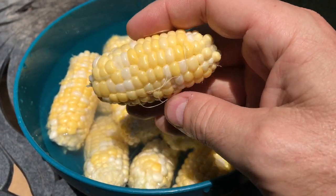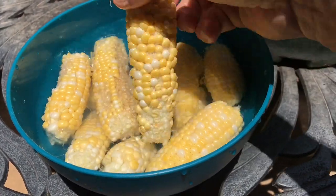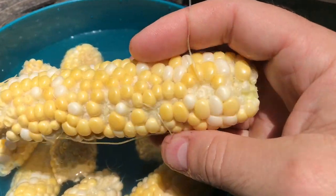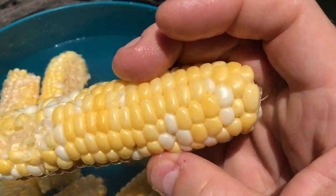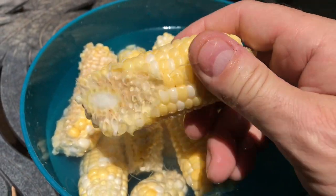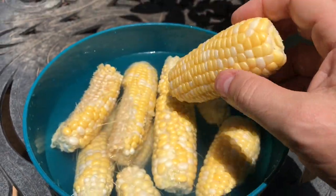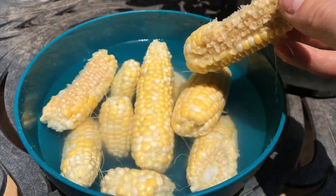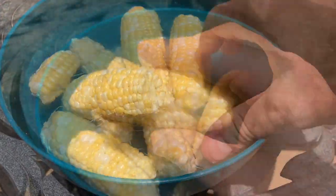We did get almost 100% pollination on this small ear, and then we also have others where they're this size — this one the birds just started to get to. I must have scared them away when I walked over there, but this one is not 100% pollinated, although it'll still eat fine, it's just not jam-packed. Some areas look really well pollinated. We also had one that was a full cob that I cut in half because they ate the entire top half of it. Honestly, if the birds didn't strip them and had I been paying attention yesterday I probably would have caught a lot of this. Oh well, I'll still be pretty happy eating this.